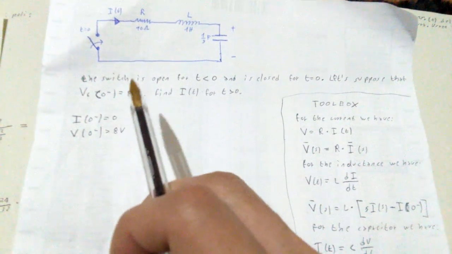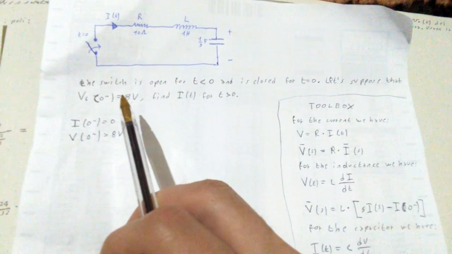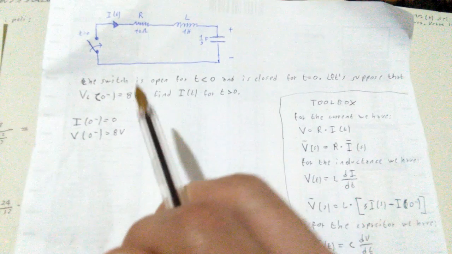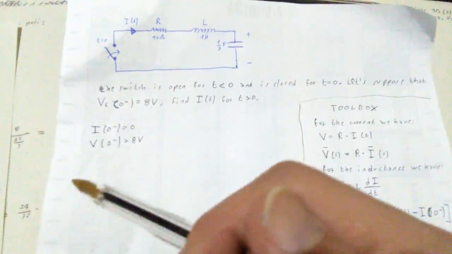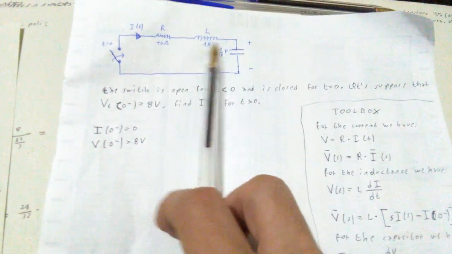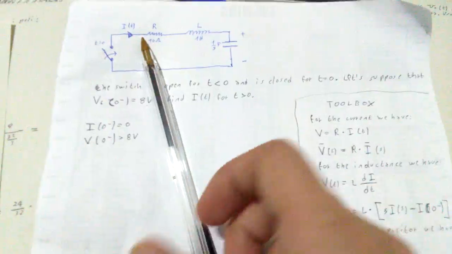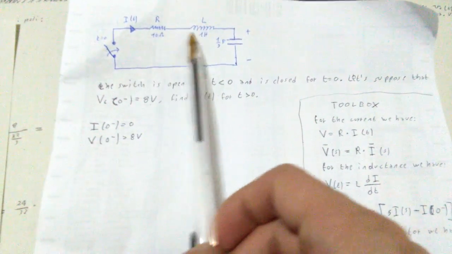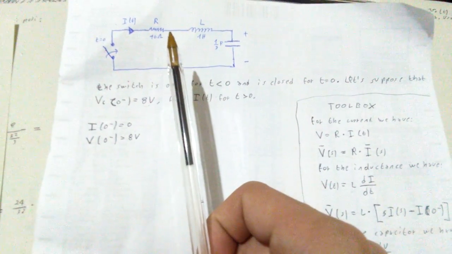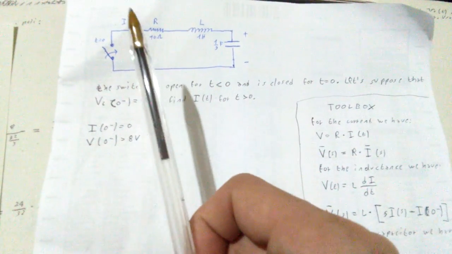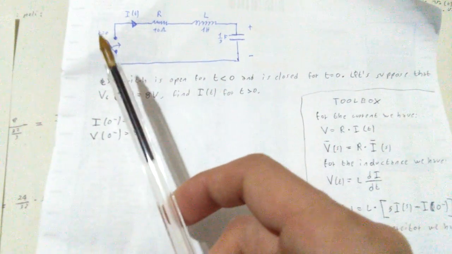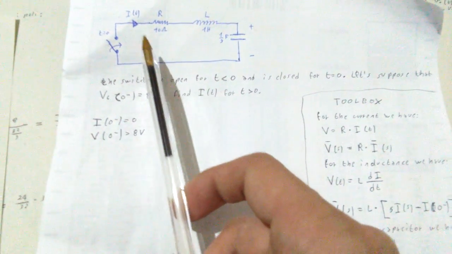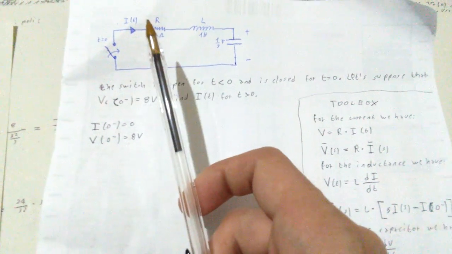Now what we're going to do is write the Laplace equivalent circuit. So what this means is that we're going to write another circuit like this one, but equivalent to the one we just drew, but it's going to be the Laplace one, and we're going to work on that. It's like when you were doing the Thevenin equivalent circuit, but this time we're going to do it for Laplace, which is different.